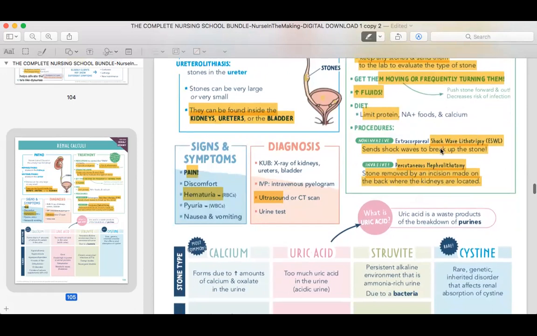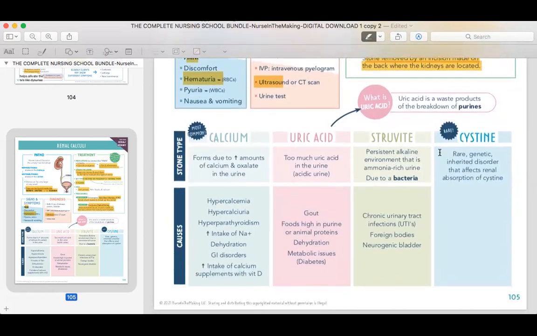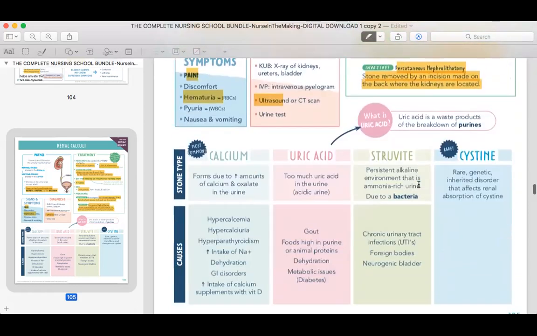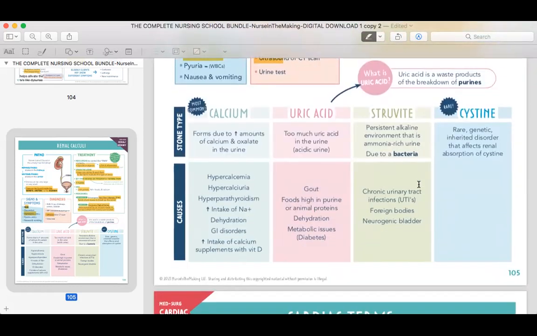But with this, you want to make sure that they're ambulating. They have a fast recovery rate for non-invasive ones. So please make sure for ATI, you guys know signs and symptoms and treatments for it. Hopefully that makes sense. And these are just different types of stones, but I wouldn't focus on this too much right now, just for right now.